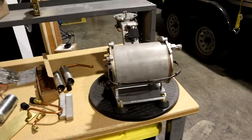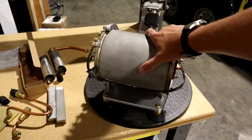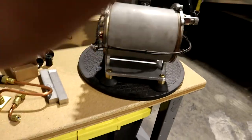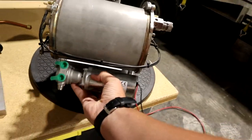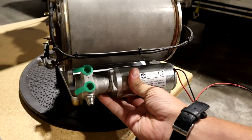We've got a whole bunch of machining to do today on the old espresso machine. There are a couple parts that I want to make. I got the machine on this turntable, which is nice. On the back side here, we need to mount this pump. We designed a bracket that I showed you in the last video, so we just need to machine that out.